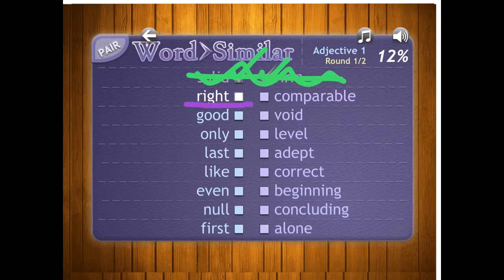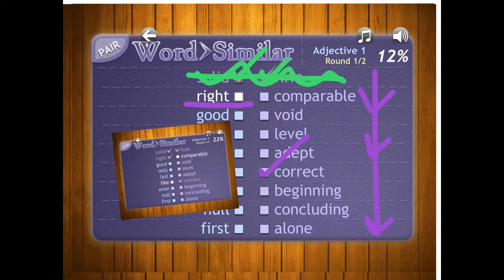Now, if we could pick anything for right to go along with it, what would it be? So we're going to scroll down this side and see what we can find to match it. Do you guys see anything? If you do, give a guess. I would pick, obviously, correct. So I would match correct with this. And from there, we would see if it's right or wrong.